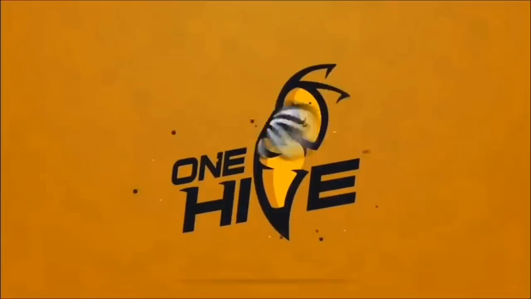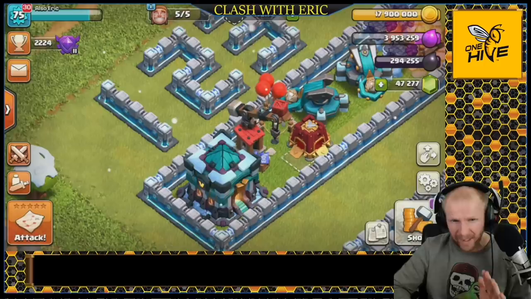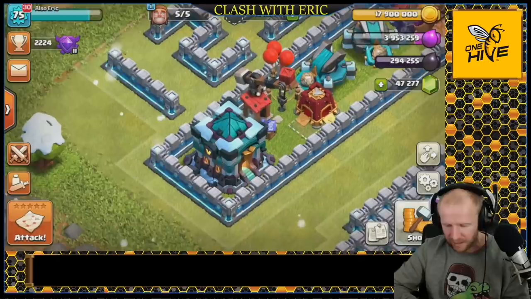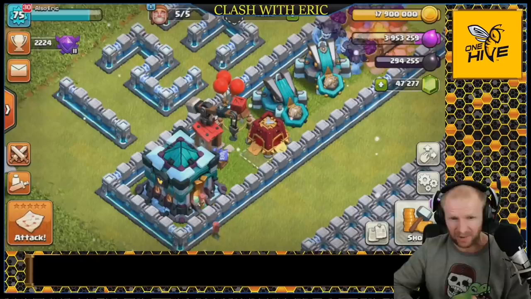Today we are continuing our week of sneak peeks as we get ready for the launch of Town Hall 13. In case you missed any of the sneak peeks, here's a quick rundown. Day 1, we revealed the newly designed Town Hall 13 with the Giga Inferno built into it. Day 2, we upgraded our workshop and checked out the new siege machine, the Siege Barracks. What a beast that is.